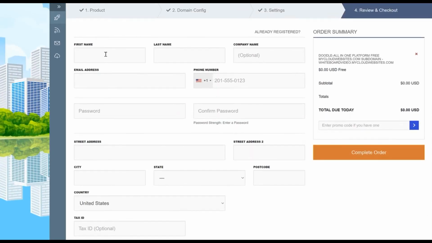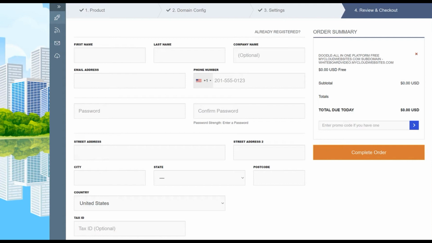And then once you fill up all this stuff, you click complete order, and it's going to take about 10 minutes or so, or 5 minutes. Just leave it. It's going to automatically do its thing behind the scenes. It's deploying a lot of different things behind the scenes: the databases, the website, the images, all that stuff is being sent over to that subdomain or domain wherever you're pushing that information.